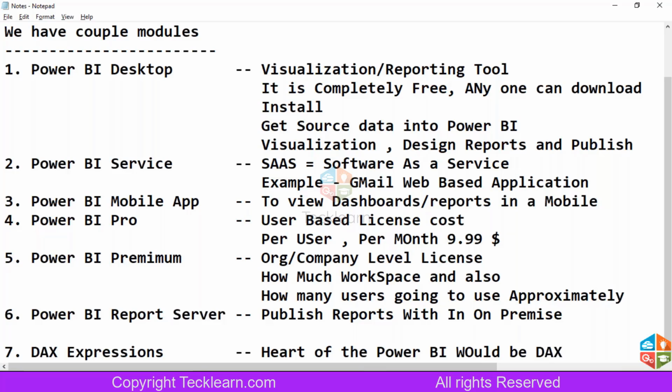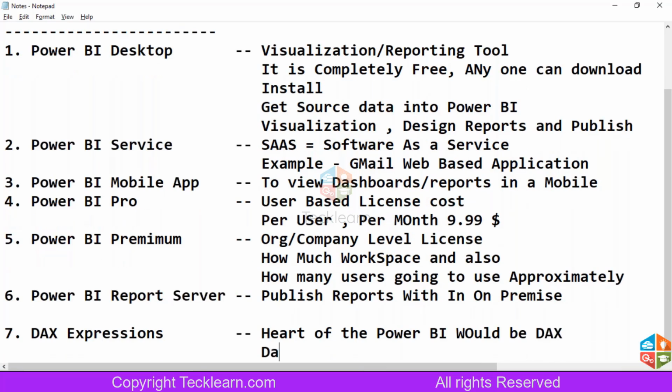The full form is Data Analysis Expressions. Some people call it services, some call it extension, or expressions, I could say.